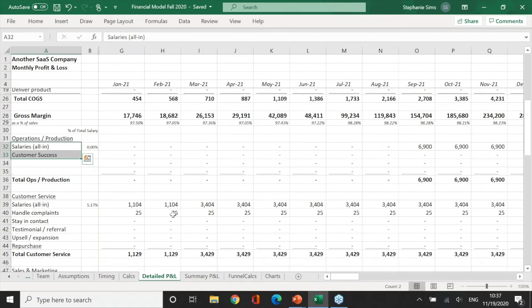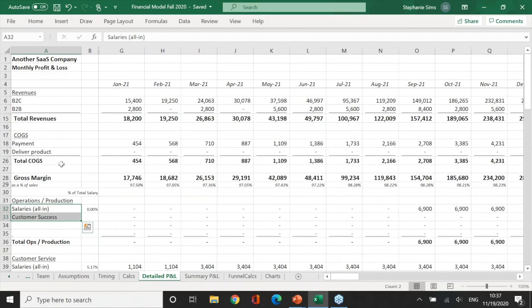Now, one thing I will tell you is this approach, these categories over here are not accounting pro forma categories. So I would not build this particular model as a pro forma. It's not a GAAP pro forma, meaning it doesn't comply with generally accepted accounting principles in terms of how it allocates the costs on a line by line item. It does in terms of what the department is.